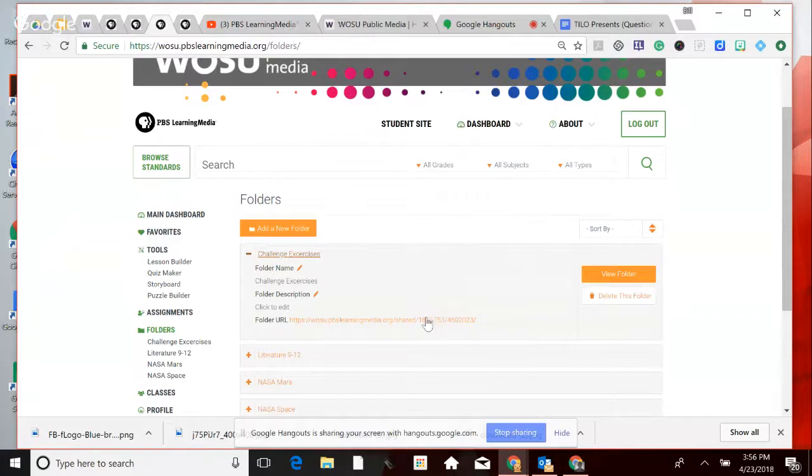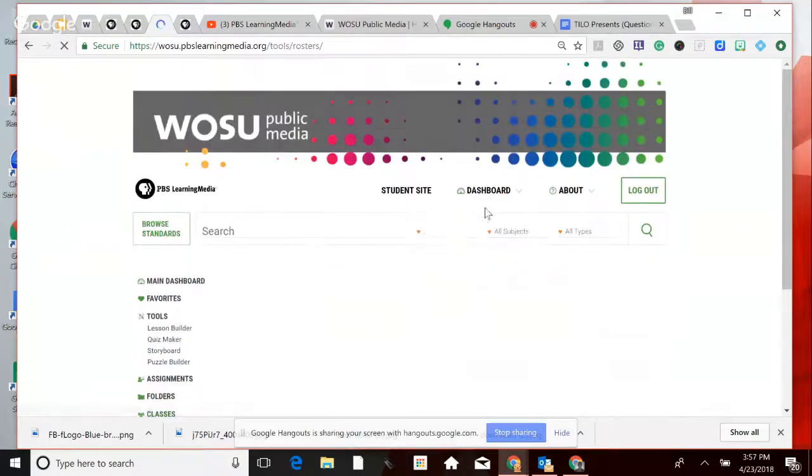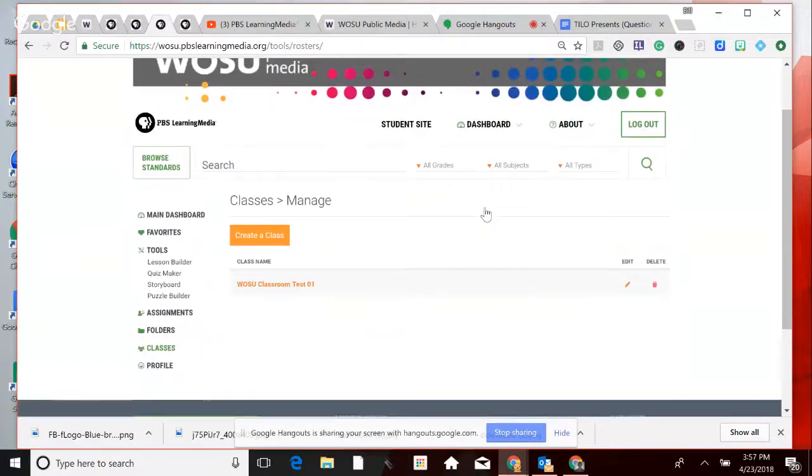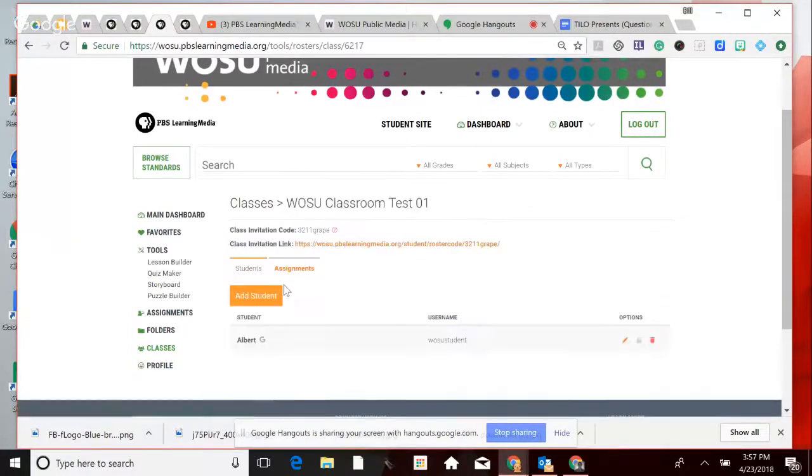So your folder has a link that a person can open up, and you can share those links to people. Those are nice, and those have been around for quite a few years, but recently PBS has created more of that learning management system idea. And so you can create classes in PBS Public Media, and you just simply create a class, you give it a name, it gets a class code very similar to a Google class code.